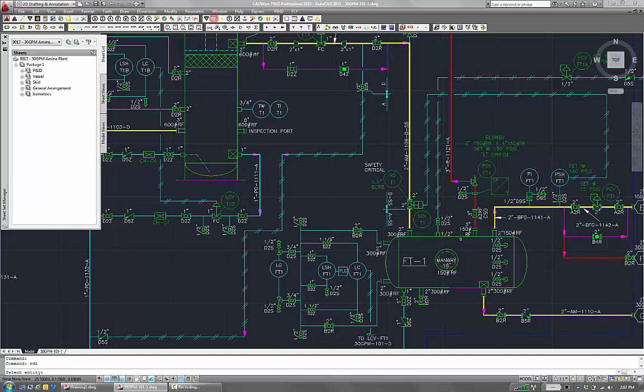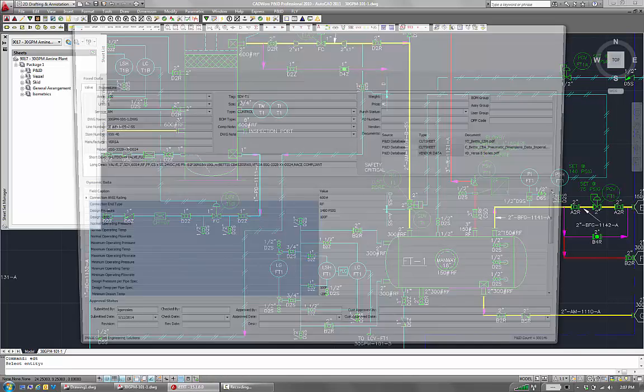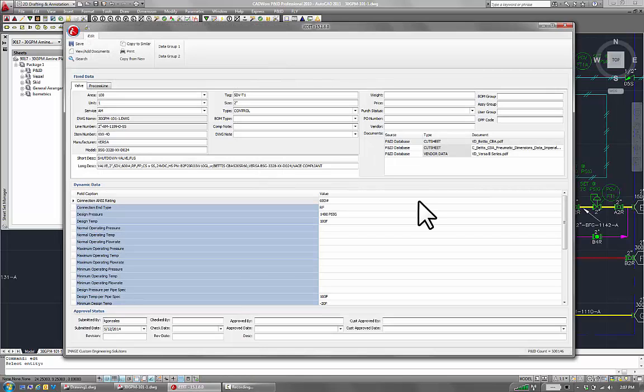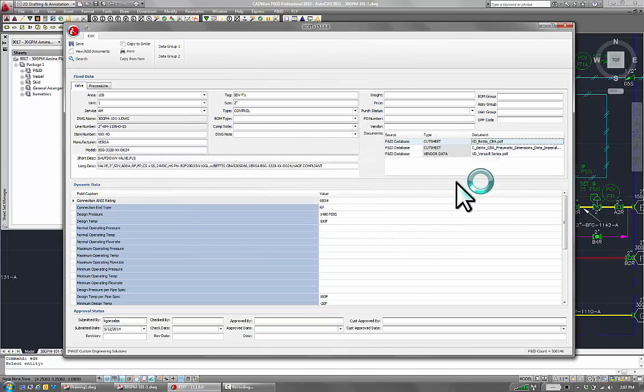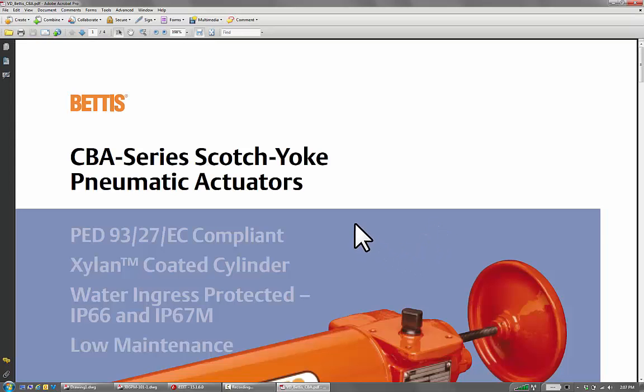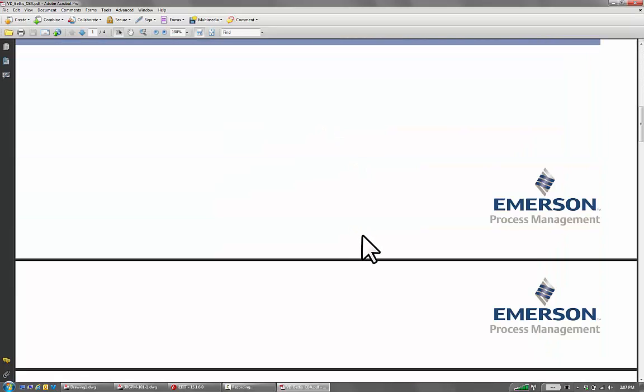Okay, so back to the EDGE-iEdit form. I can get to it from the little pencil, right? But I can also get to it from Plant Edge. I'm sorry, from P&ID Edge's grid. But attached documents, let's take a look at those. This will be your documents that you could attach. You could drag onto this box from an email, attach it from anywhere on your network, and I want to show you here like the path, how it stores it. This just allows you to attach cut sheets, vendor data, data sheets, anything that you want about any type of component right here within your CADWorx environment.